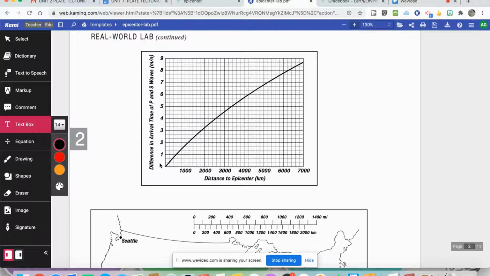Hopefully you did the math and you came up with 20. So each one of these boxes is going to be 20 seconds. Right here at the bottom, that would be 0, then 20 seconds, 40 seconds, 60 seconds, or a minute. Then I would have 1 minute and 20, 1 minute 40, and then 2 minutes. I wanted to explain that first.